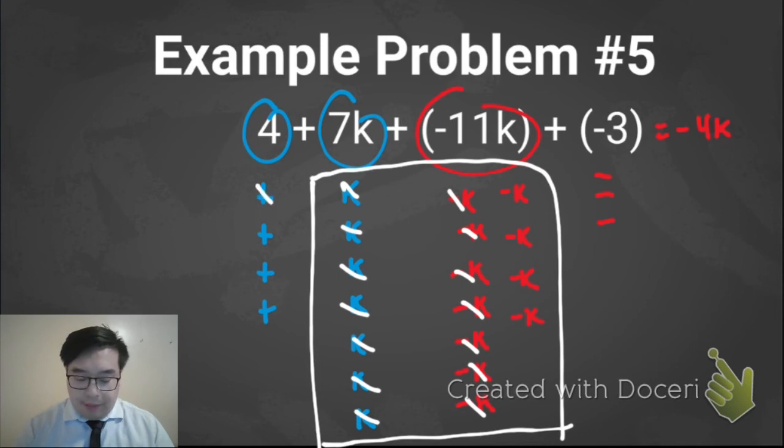Now let's start canceling out these integers. So I have a positive that cancels out with a negative. Those are going to cancel. These are going to cancel. So we're left with one positive left over. Negative 4k plus 1.